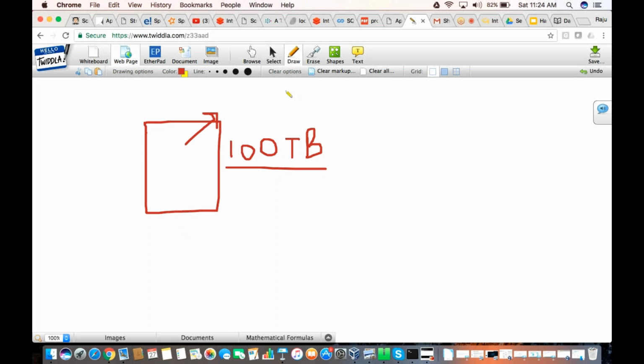So the idea is, if one person cannot do one task, let's divide the task among more people. If 2 people also cannot do the same task, let's divide the task among 3 people. Okay. So this is what the concept is about. So this is the concept of distributed computing.